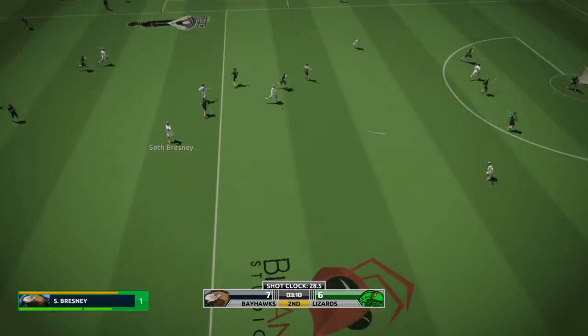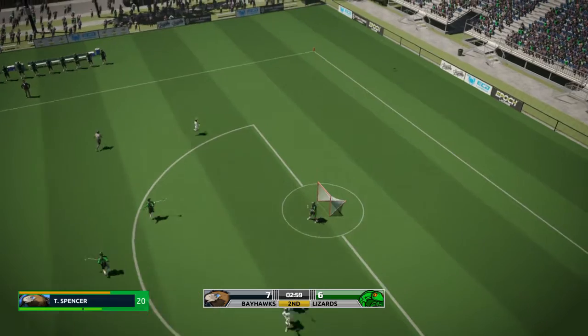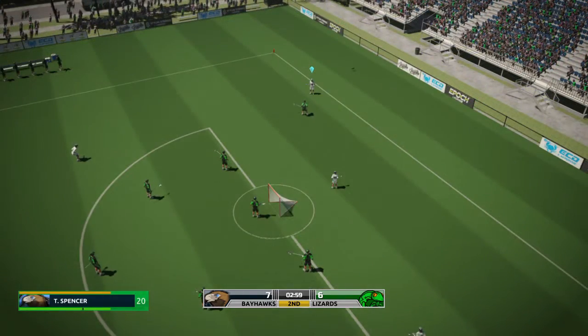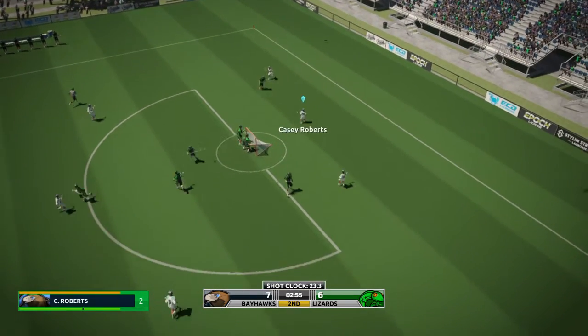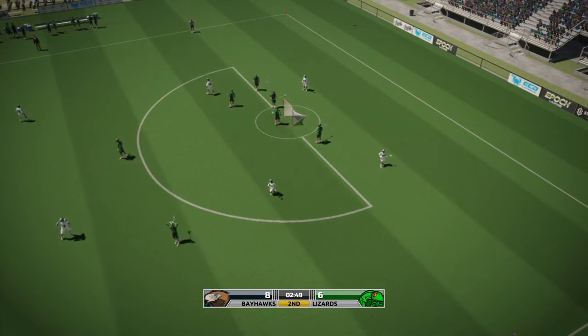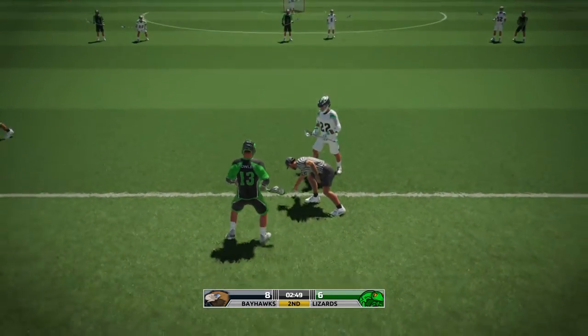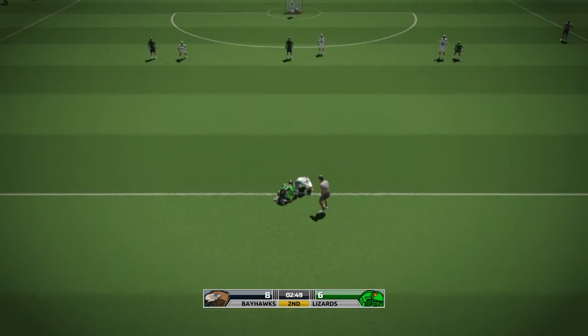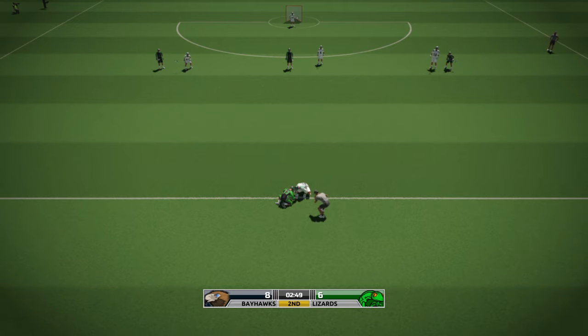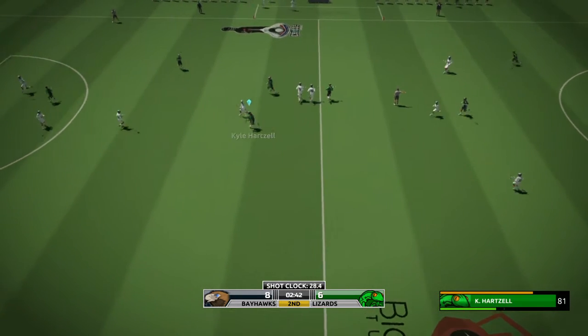Nice win on the faceoff. Bresny comes out on top. Lets one fly. Flies over the top. He shoots. Oh, my! Back to the face-off X for another scrap. The home team wins the face-off, and they get a step.